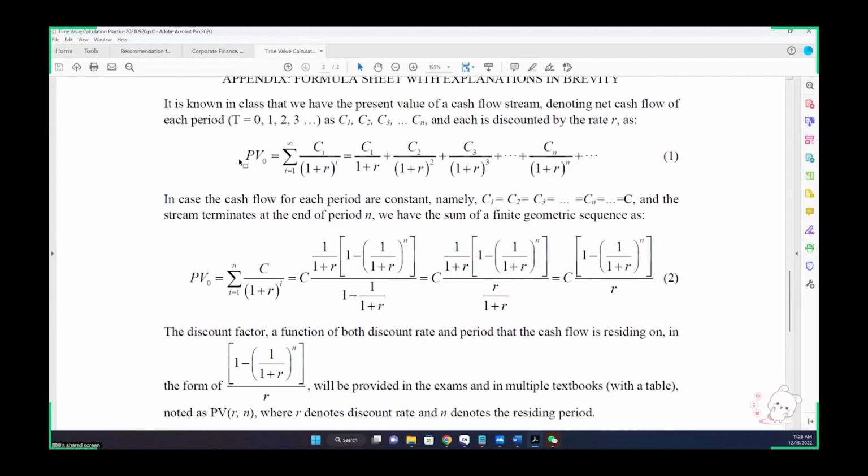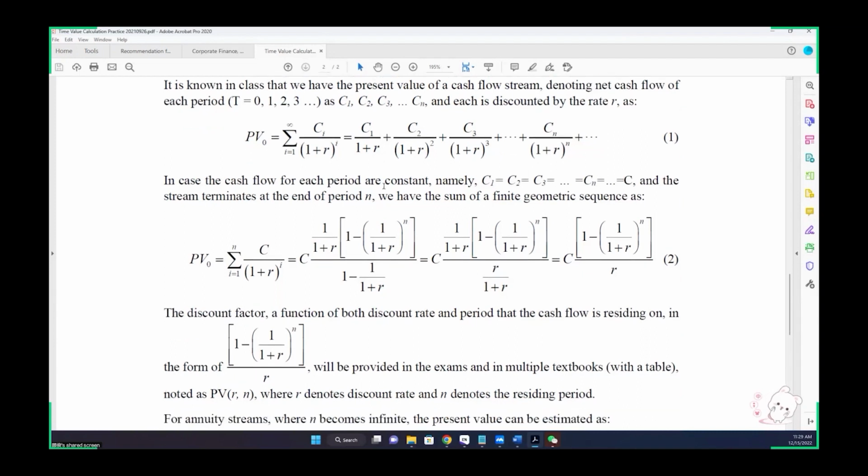We say we have a natural form of present value by doing this, but this is very difficult to calculate unless you have a very professional calculator, which can cost you, we say, over 400 or 500 RMB, or maybe $60 or $80, a specially designed calculator for financial analysts. If you want to join the CFA examinations, you will need that later, but not in this course.